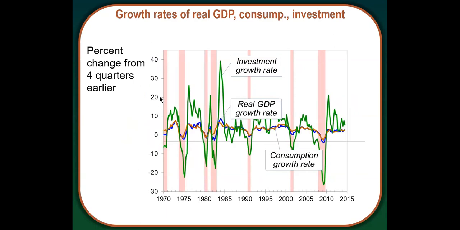If we superimpose investment and consumption on that same graph, we can see that consumption tends to not fluctuate a ton compared to GDP — the blue line. Consumption, the gold line, is actually somewhat stable. Investment is what is so unstable. When the economy is doing well, businesses are really excited and we see really high rates of investment. When the economy is struggling, we see investment start to crater. In the Great Recession, investment actually decreased by about 30%, primarily because people weren't excited about where the economy was going. Investment tends to reflect attitudes about the overall economy and is really unstable in the short run, largely causing these short-run changes in total output.